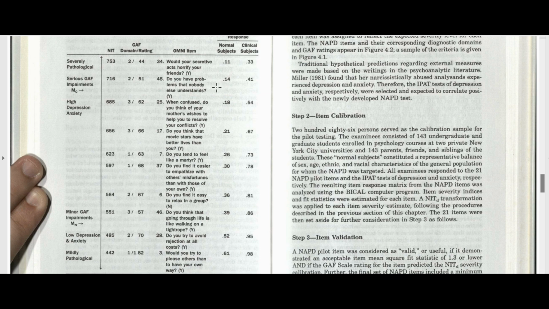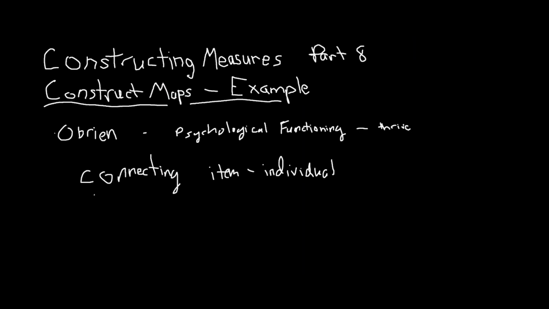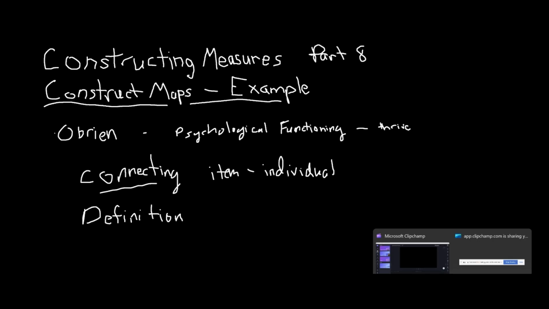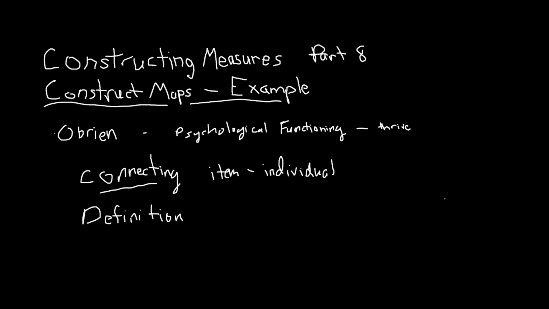And that's really the important part about providing these construct maps, it's just a way of connecting the items with individuals, characteristics of individuals, and the intended inferences about them. And so, again, I really want to emphasize that it's all about connecting items and individuals with our definitions. That's a really important part. It's all about definitions and our expectations about how individuals respond in the population, or at least to the best of our knowledge, to these characteristics of individuals.